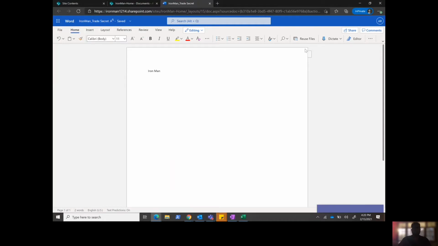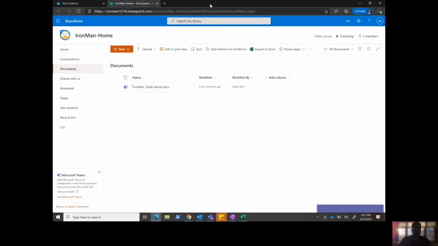So as soon as I click outside, since this document is opening within the browser, I don't need my desktop client app for Word for me to do any kind of work. That's another benefit of SharePoint. So I can simply X out of this document, and that document, as you can see, saved a few seconds ago. So I can see that the name has been taken, how I gave it, and so forth.